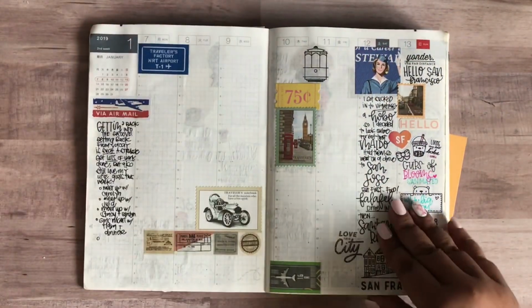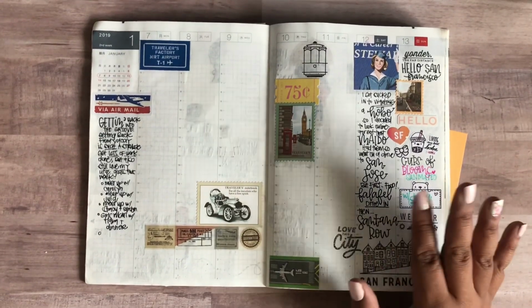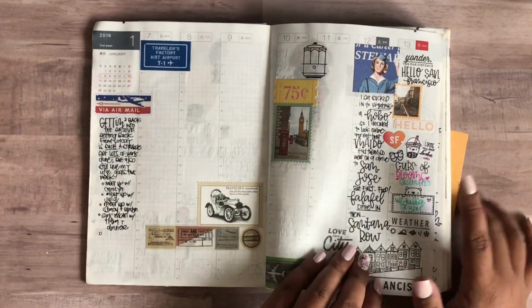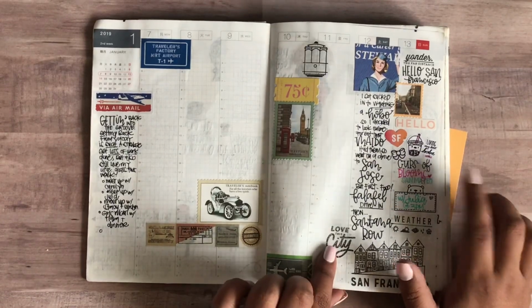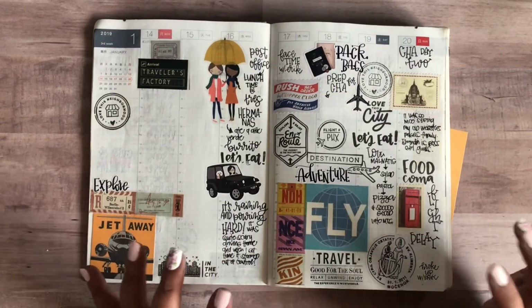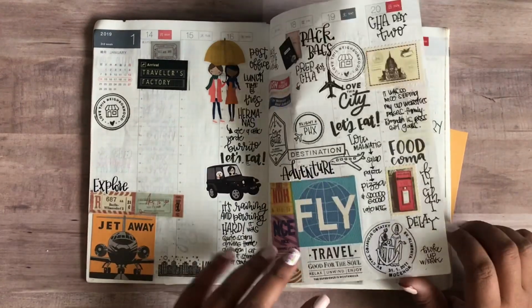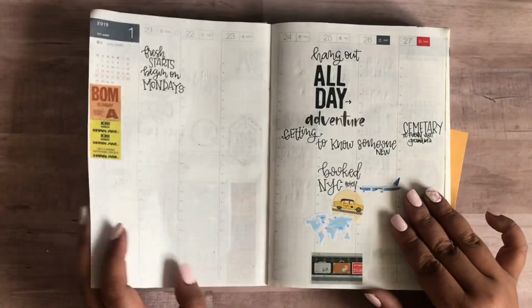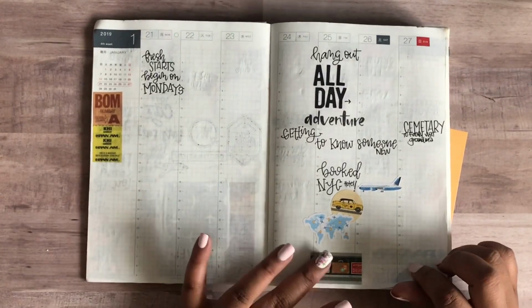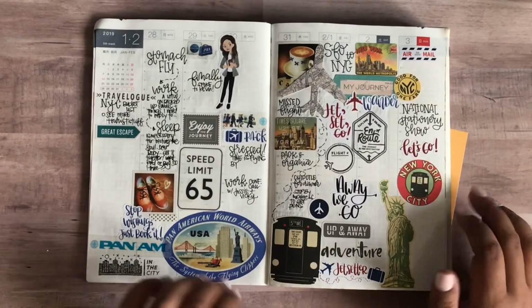And then, because I also have a traveler's notebook, I didn't really keep up with this, but I did dabble in it. This weekend I went to meet up with Julia, and then I had heavy traveling the first 2 months of the year. This weekend I went to CHA in Phoenix. Over here, I think I was off for 1 week, and then I had to go to New York. I was in New York for almost 2 weeks.